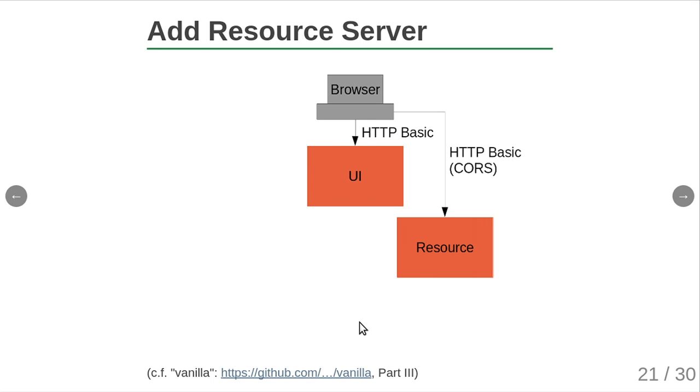One last thing I might have time to show you before we have to scoot to the end is what would I need to do to break the API resource out into a separate application. So one way I could do that is like this. I could have a browser contacting the UI like I just did with HTTP basic. And then I could do the same thing with the resource server. I could manage the user database in the same way. I could have the same configuration for the UI and the resource.